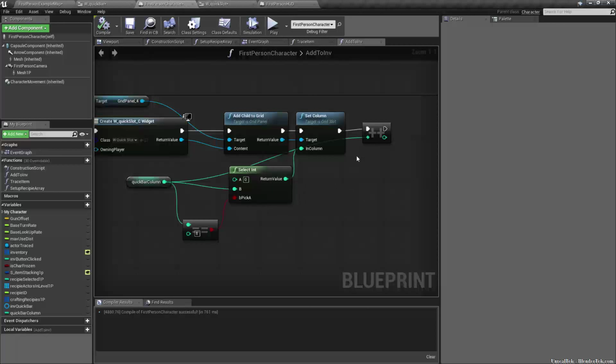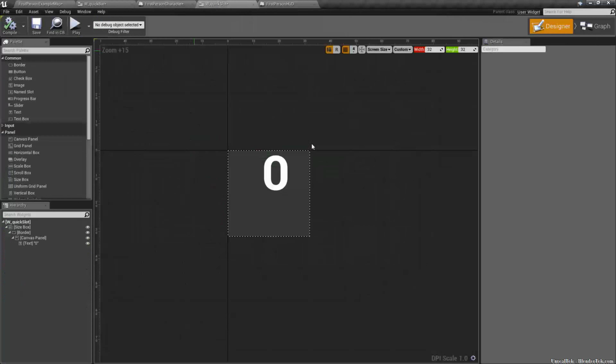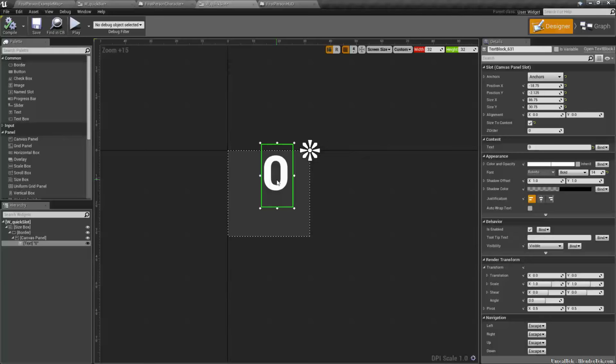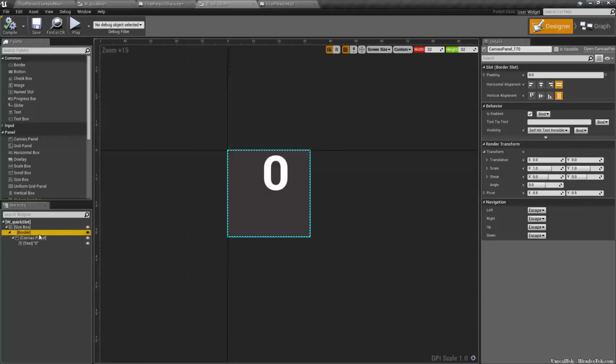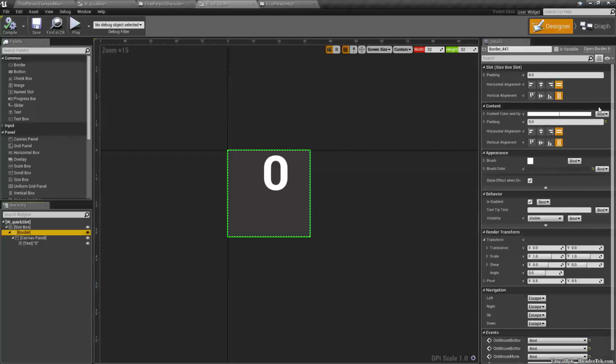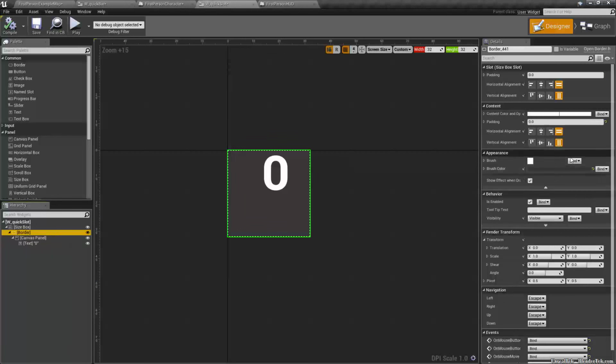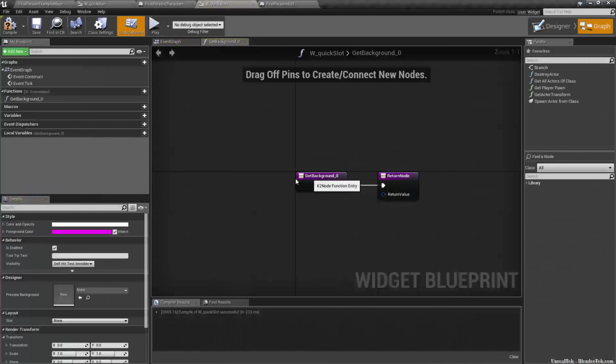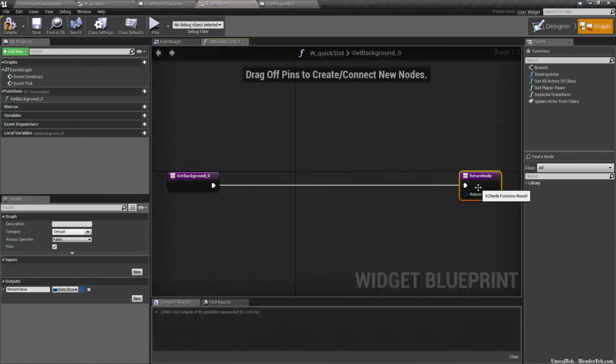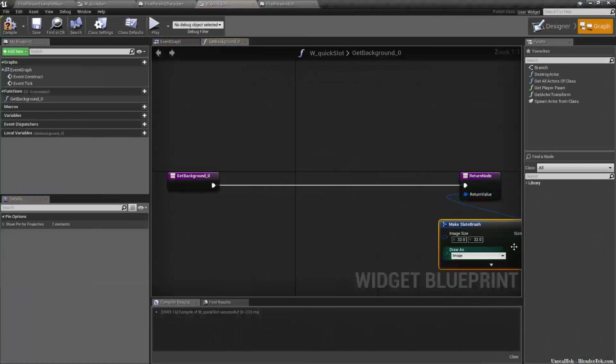But it will help if what we do is go to our quick slot and we take, say, the, we'll just quickly go through this. Actually, let's do it a visual way. We'll take border and we'll make a binding. Remember we made lots of bindings by now, and we will bind the brush of the border, create binding, and remember it takes in a slate brush structure, which we want to make.